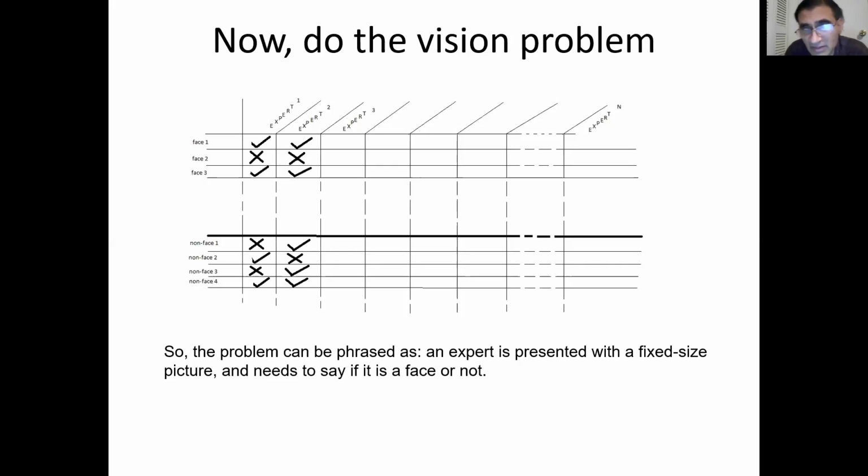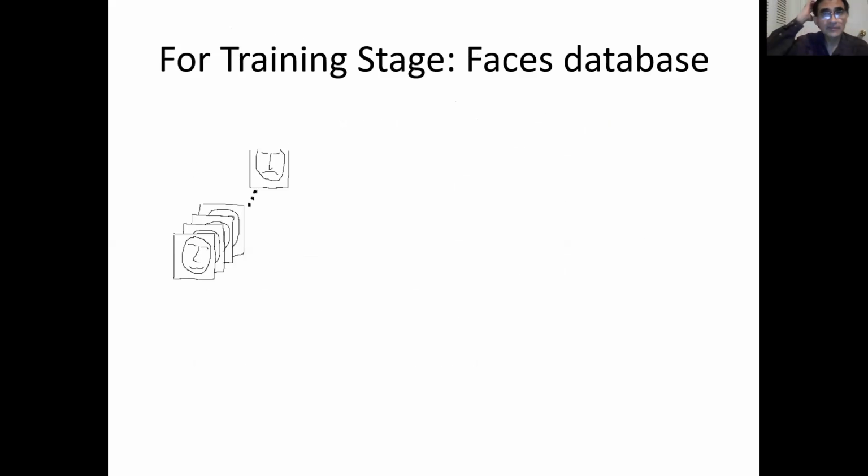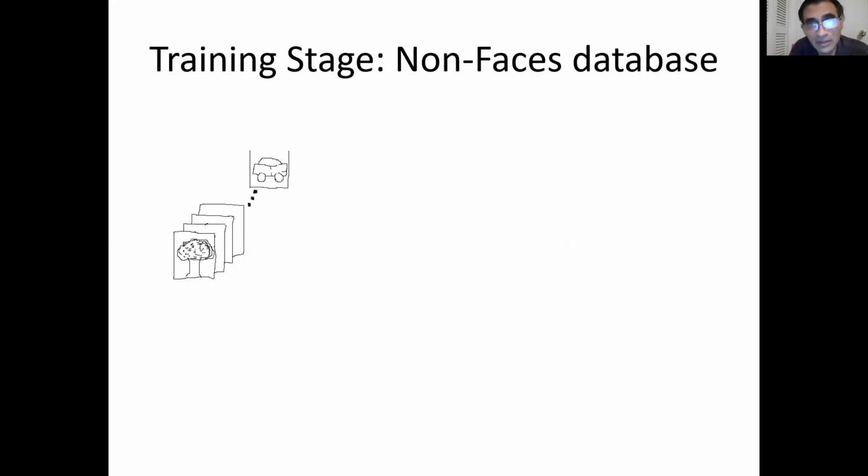So is that transition from the stock market example kind of clear, how I'm moving on now to faces? Okay, and my game is going to be again, pick the column that has the most correct, and so on, right? I'll pick that first, then I'll pick the next one as the one that complements it, and so on. But the first thing we need to decide then is what is an expert, right? For generating an expert, we need firstly our database of faces. So this is our database of faces, right? This is our database of non-faces, okay?